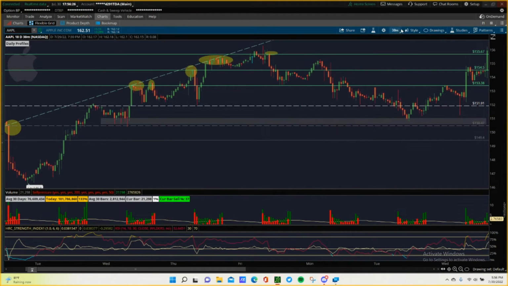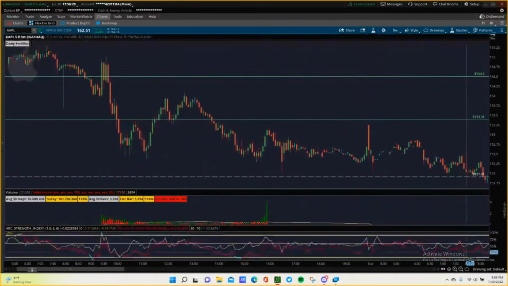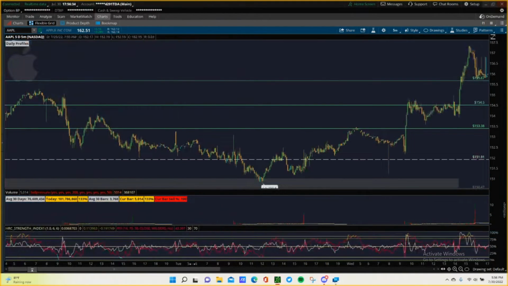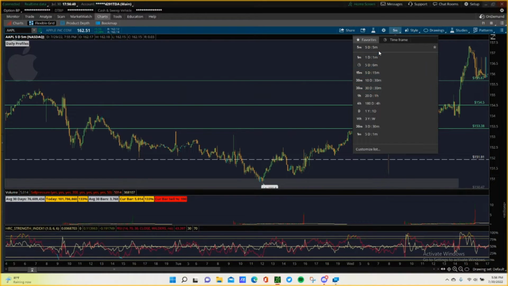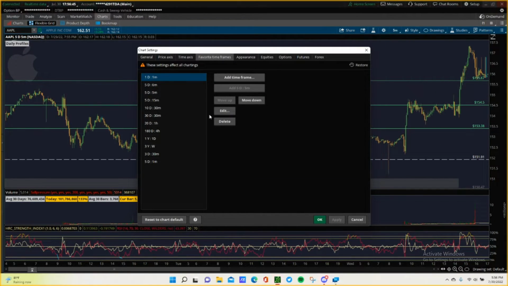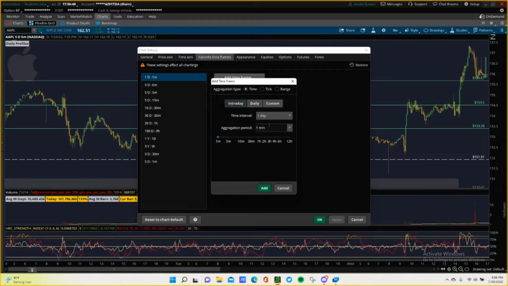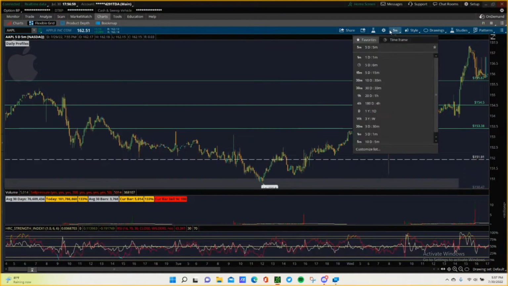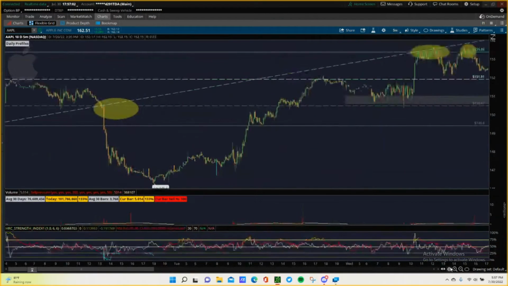All this matters because when you zoom out, let's go to the 5 now. When you zoom out, this doesn't go back as far as the last one did. How many days did you have on that chart? 10 days. Okay, let's go 10 days. Add time frame, intraday, 10 day, 5 minute, and apply that. Okay, 10 day, 5 minute. Okay, perfect. Now look how easy this looks.